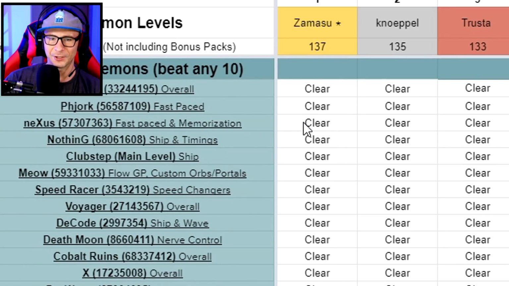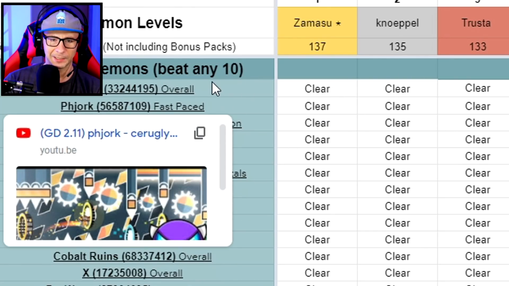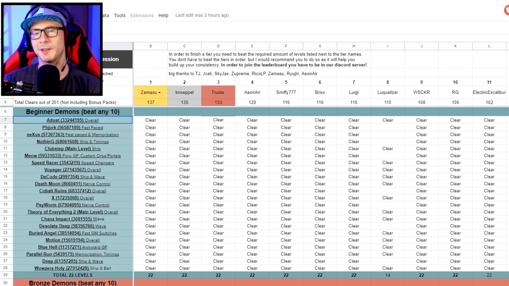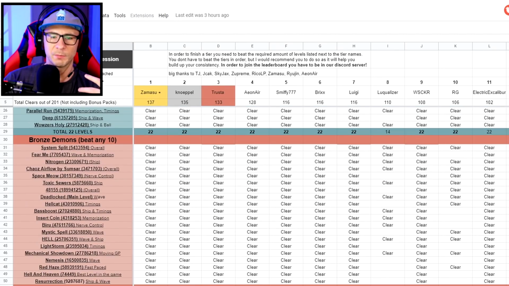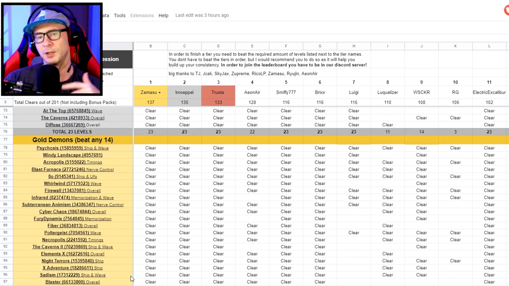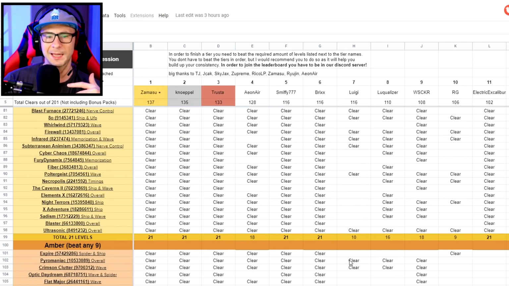There's beginner demons, which is probably easy demons, and it tells you exactly what skill it'll get you better at. Like Adust is overall, Fjork is a fast paced level, and so on. Then you can move up to bronze demons, probably some medium demons in there. Silver demons, we're starting to get to some hard ones, and then gold demons, some insanes.